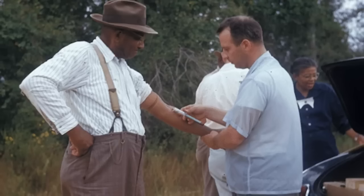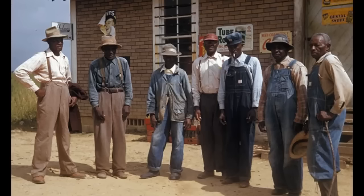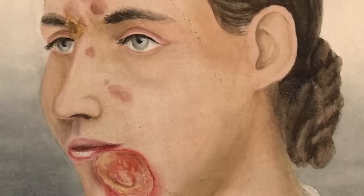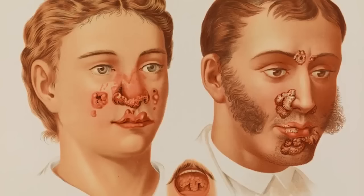Penicillin became standard treatment by the late 1940s, yet the men were never given any meaningful treatment and were instead given placebos and told they were suffering from another illness. As a result, many of the men went on to infect their partners, with 19 children also being born with congenital syphilis. Despite the cure being openly available, 100 of the men died from a very preventable illness. The United States was instrumental in forming the Nuremberg Code following World War II, yet the experiment continued for just under three decades in clear breach of this code. As a result, many people — in particular the African American community — do not trust the government in respect of public health to this day. Syphilis is a story of stigmatization, blamed on poor and marginalized groups, but it is through understanding and eliminating factors that allow it to spread that diseases can be beaten.